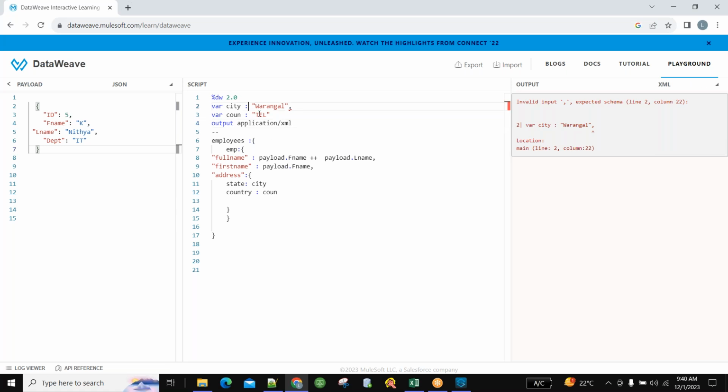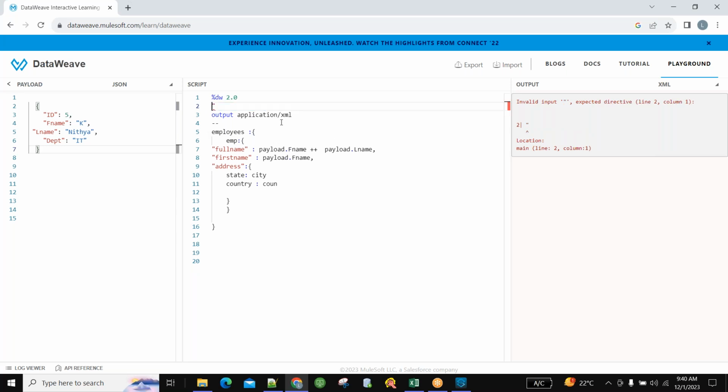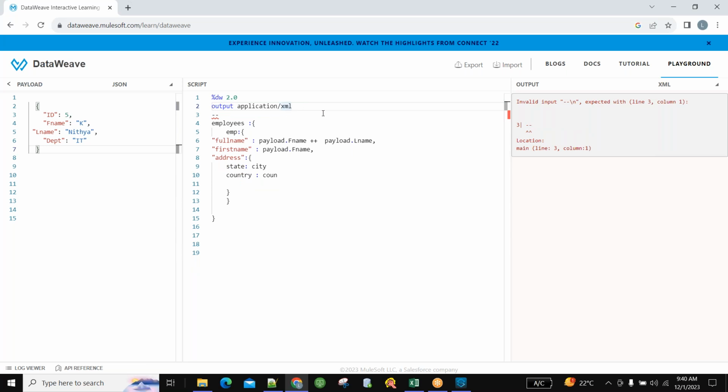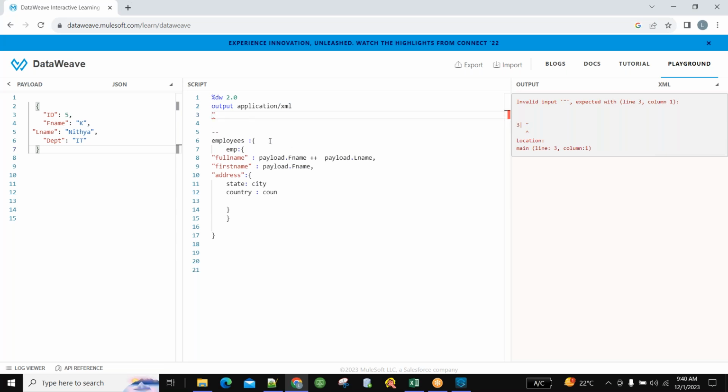Strange thing is, something has to work. Control Z. This may not be correct. Definitely, this will not be correct. We are outputting this as XML. We are saying, hey, output this as XML. Inside XML, variable declaration is definitely not allowed, as far as I know. But why is it not taking?